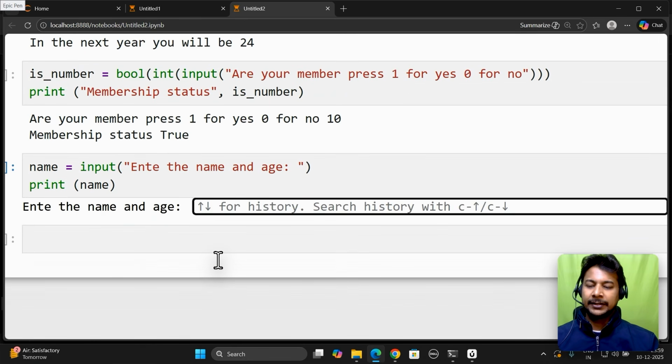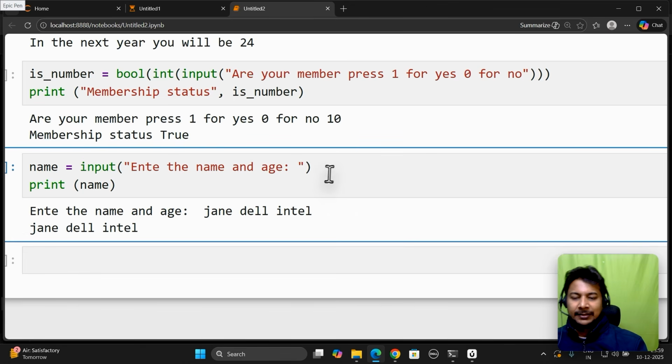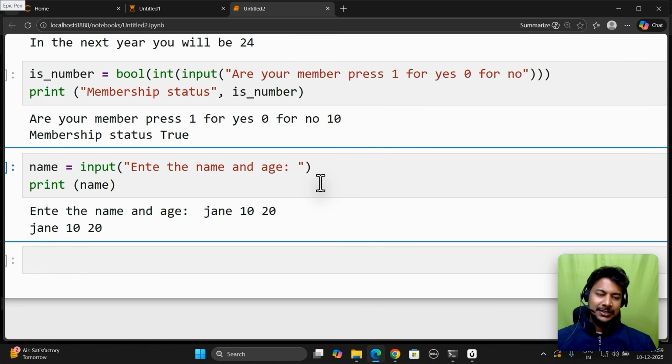So it is asking to enter the name and age. If I enter Jane, Dell, Intel, I'm getting Jane, Dell, Intel. If I enter Jane 10, 20, I'm getting Jane 10, 20.